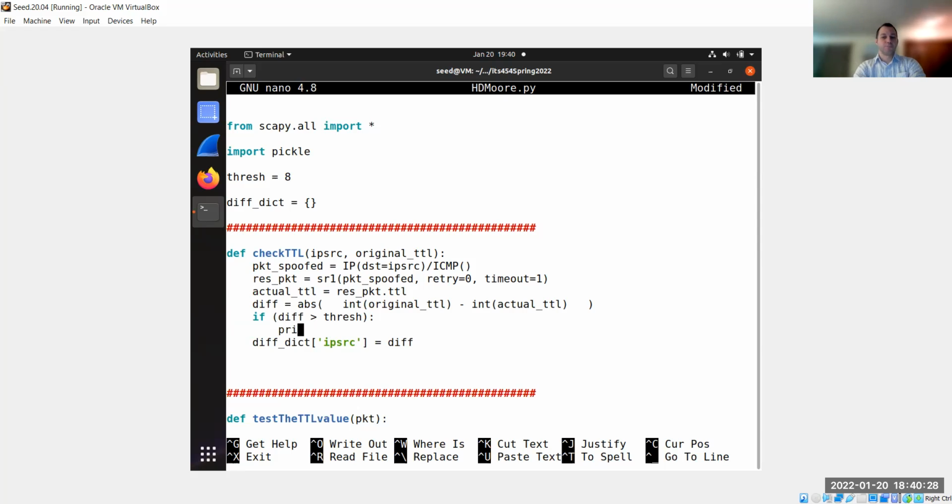And then now we're just going to print, and we would print the IP source. So we're going to say IP source. Oh, well, let's say actually, this may be a fake packet.